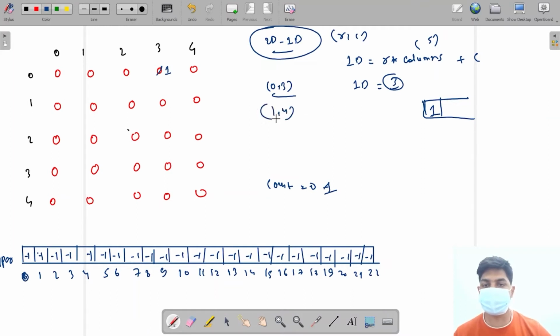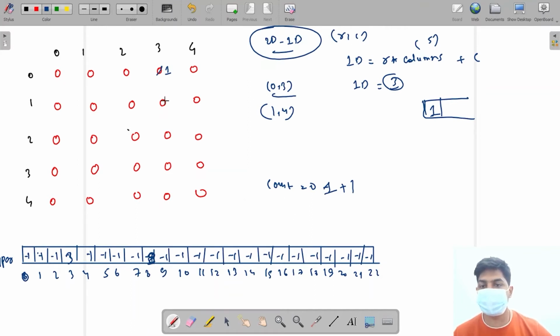Suppose 1 comma 4 is the next element. So if 1 comma 4 is the next index, we'll convert it into 1D. So what we will get, 1 into 5 plus 3, 8, eighth index. So we'll go and check eighth index. It is minus 1. Yeah, we have to change the parent array also, so we change it into 3. For 1 comma 4 we check at index 8, it is minus 1. Minus 1 means what? It is not converted into 1 yet. So we'll increase our count by 1 and change the parent to 8. Now it is stored over here.